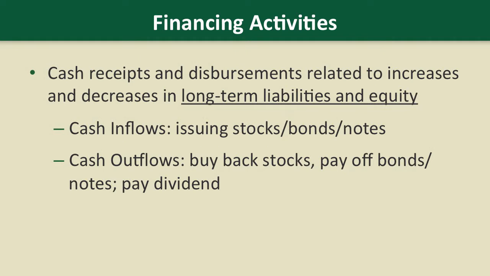The third section is the financing section. This section is dealing with long-term liabilities and equities. So it is dealing with your financing activities. In this section we're dealing with the economic transactions related with your bondholders, your stockholders, and your note holders. For example, let's say cash inflows. When you issue stocks to your stockholders, when you issue bonds to the bondholders, when you issue notes to your note holders, you get money. That is the cash inflows in the financing activities section.